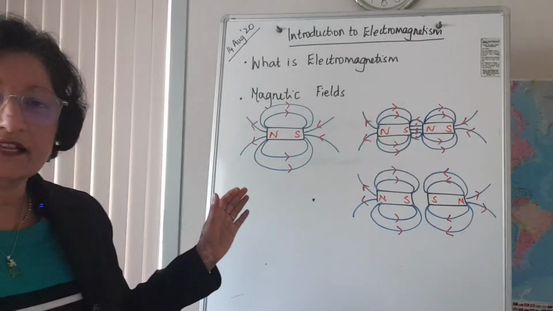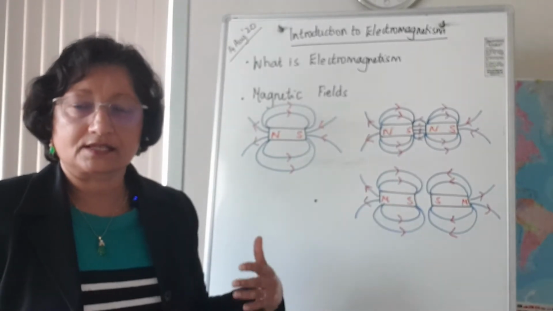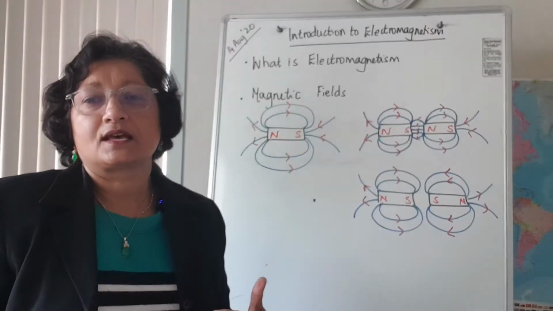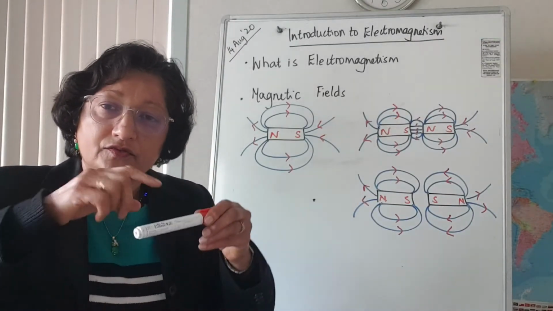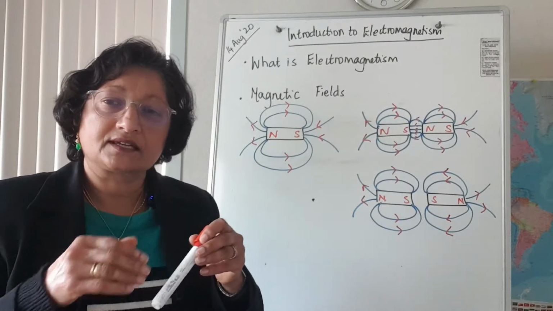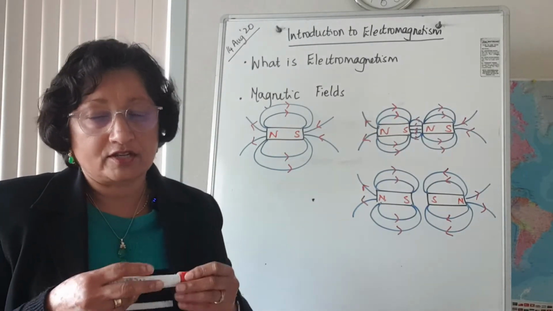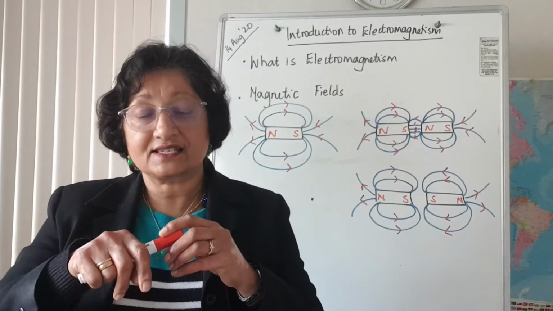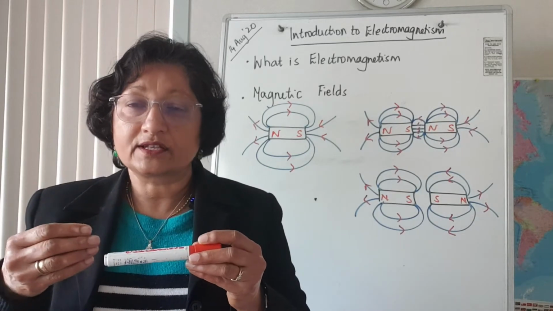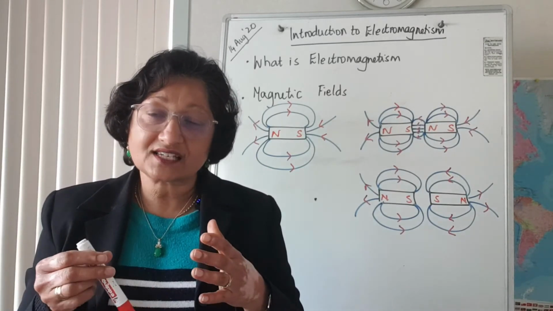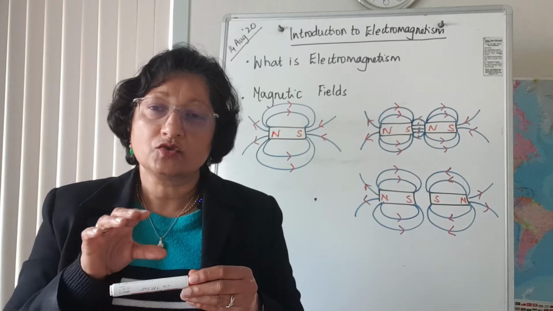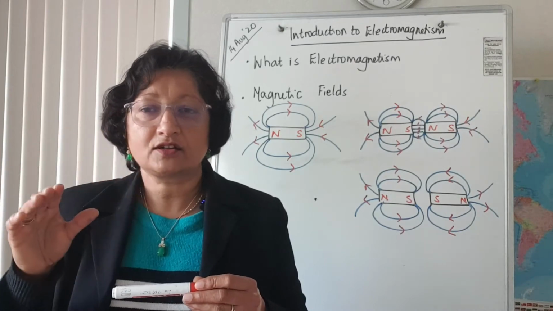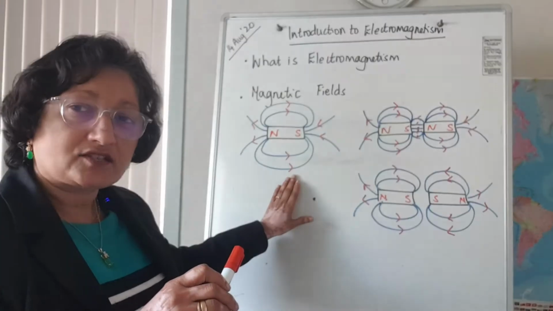Okay, you just have to be familiar with the shape of the magnetic field around a bar magnet, because I was just going to do what happens if you pass a current through a coil of wire. So rather than being a straight wire, if you have a coil, you have a solenoid. The field around each of the coils of the solenoid add up, and the resultant shape of the magnetic field is a uniform magnetic field inside the solenoid, but outside the solenoid, the shape of the field is like that of a bar magnet.